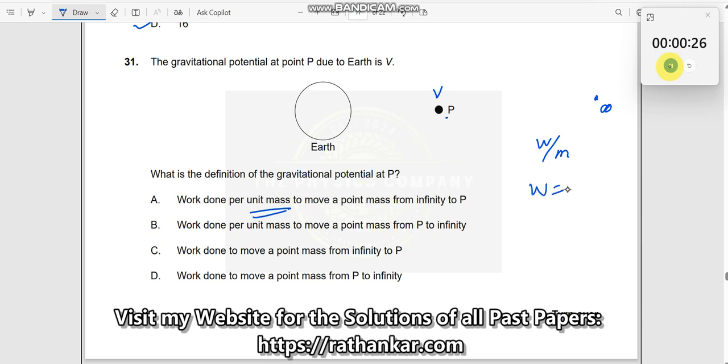If you want, I can write W is equal to M delta V. If you remember, M delta V, so this will be M into V infinity minus V over here, which would be V infinity is 0. It is at a very large distance, 0 minus V. So thus you get the value of V.